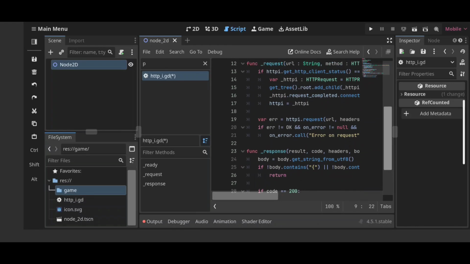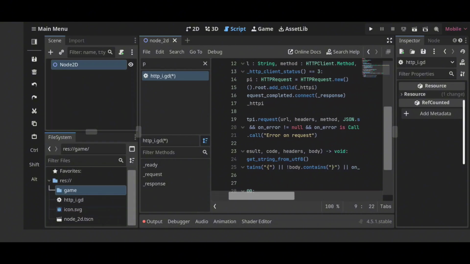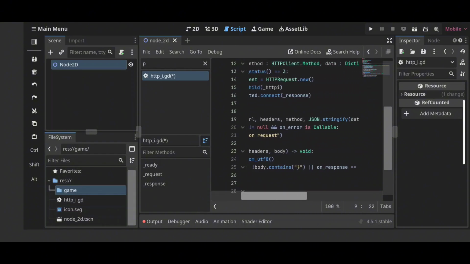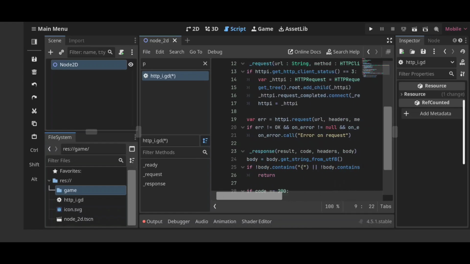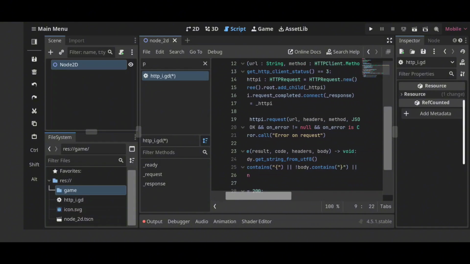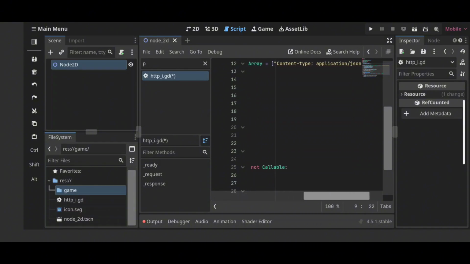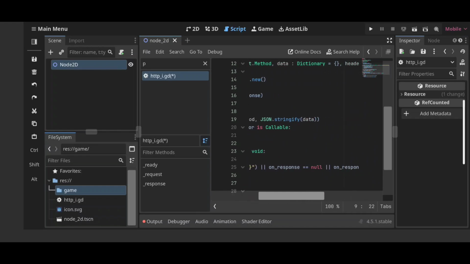So then I create a variable called err, for error. Then I assign HTTPI.request, passing the URL, the headers, the method, and the stringified version of my data. The headers, I'm pretty sure you do not need to set the content type. It's just a good practice, but you must stringify the JSON data.